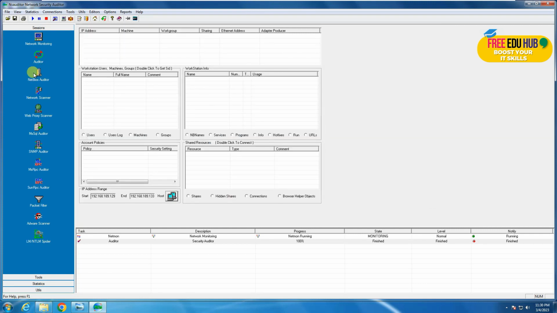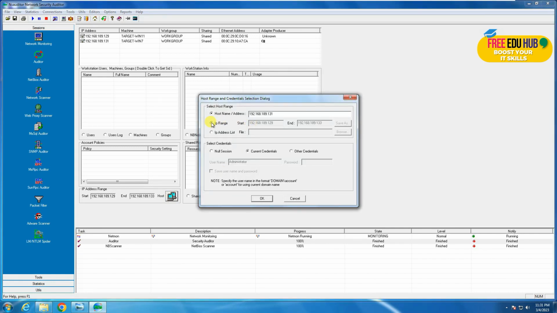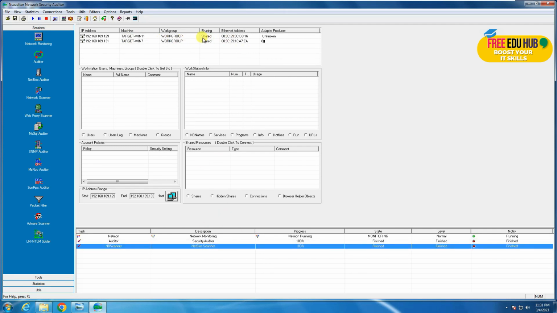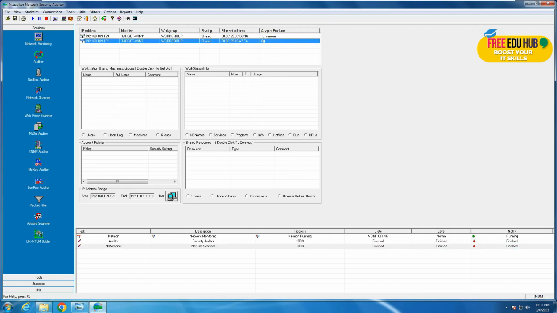Then we have NetBIOS Editor. We have already seen it in the previous video. So I ran the command on this one by entering the range of IP addresses over here, which is the starting range 129 to 133. I have another virtual machine running on my network, which is Windows 11. It gave me this report, that there are some shared folders available on the same network, and that's the MAC address of the computers, and the adapter details are also shown up here.